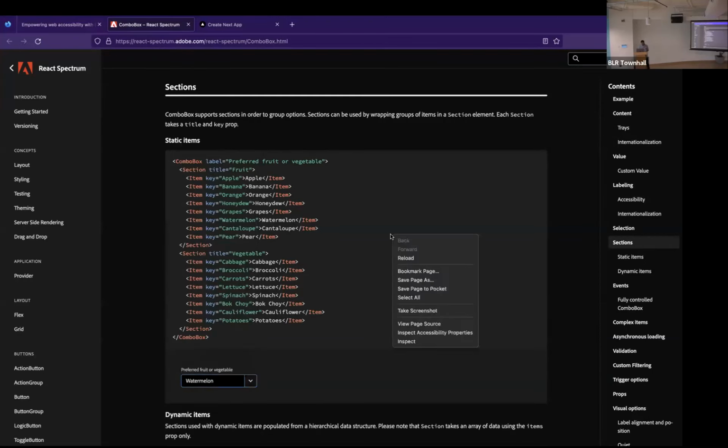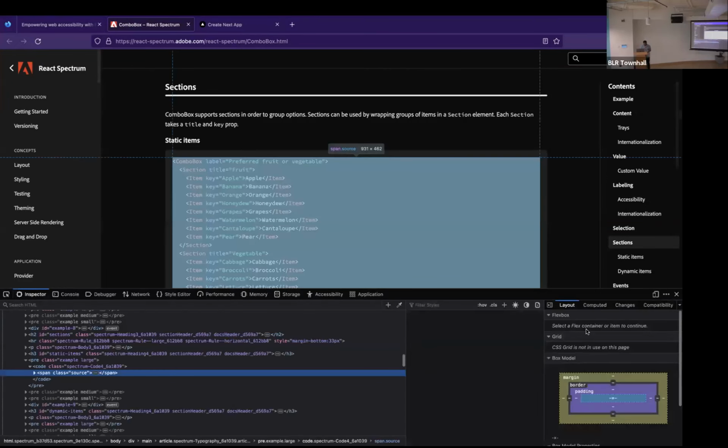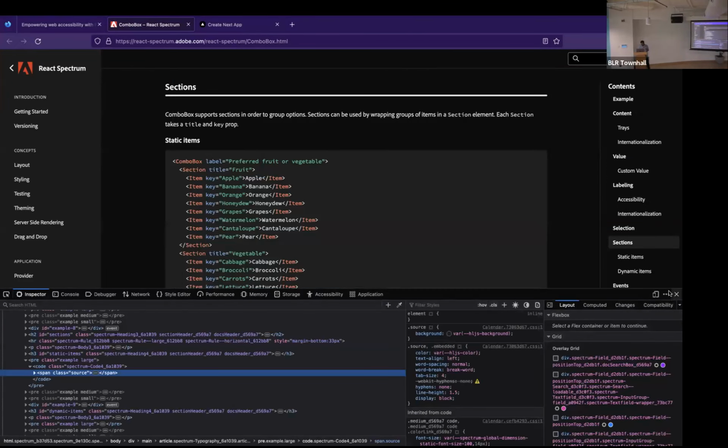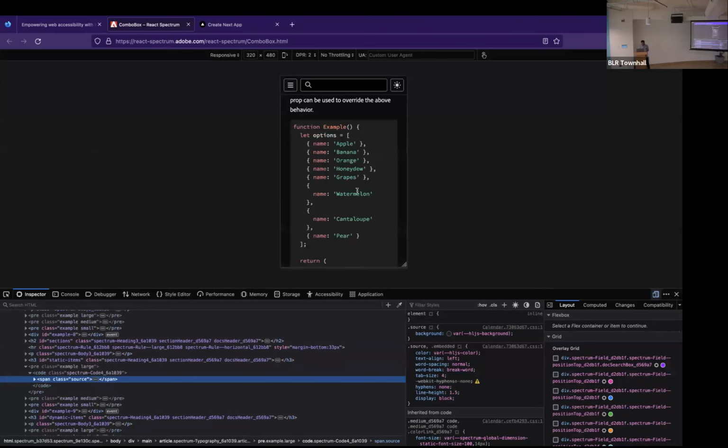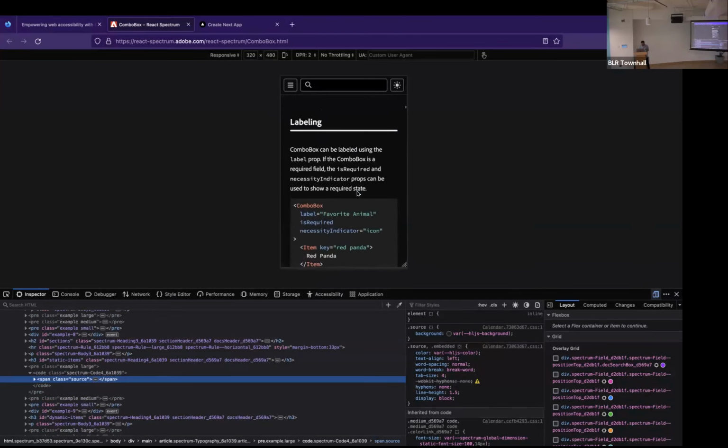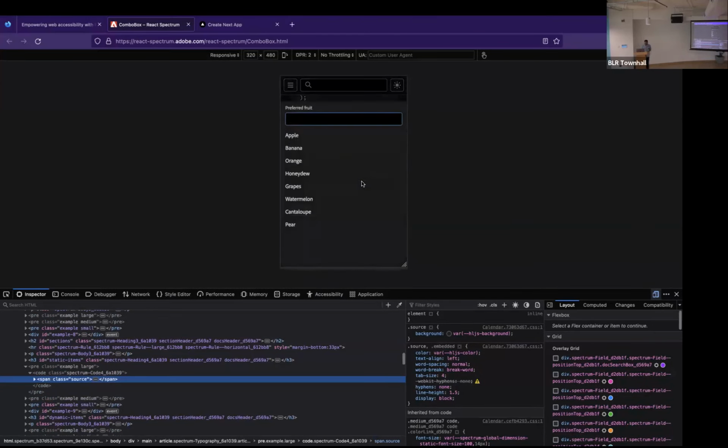Now let me make it responsive so you can understand the adaptive part of it. Now this is a mobile screen, hopefully, right? So now when I click on this, you will see it opens up as a tray. It did not open as a drop down, right? Because this is a mobile. That's what I'm talking about, adaptive UI, that it changes the component. I did not add any prop, anything. It automatically understood that this is a mobile platform.